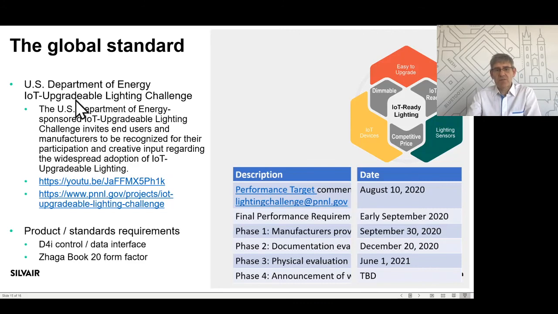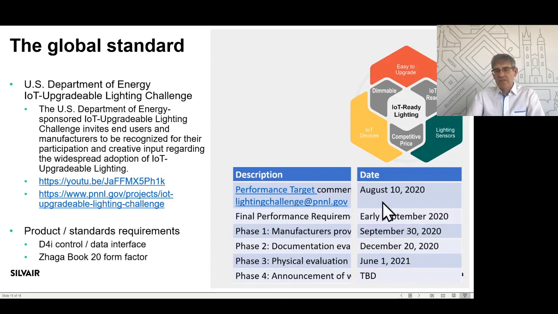One of the examples: the US Department of Energy started a challenge for IoT upgradable lighting systems. So this is happening as we speak. It all started in summer 2020, and now in September we are in phase 1, which is the performance requirements and agreements with the manufacturers who will be providing the subsystems.